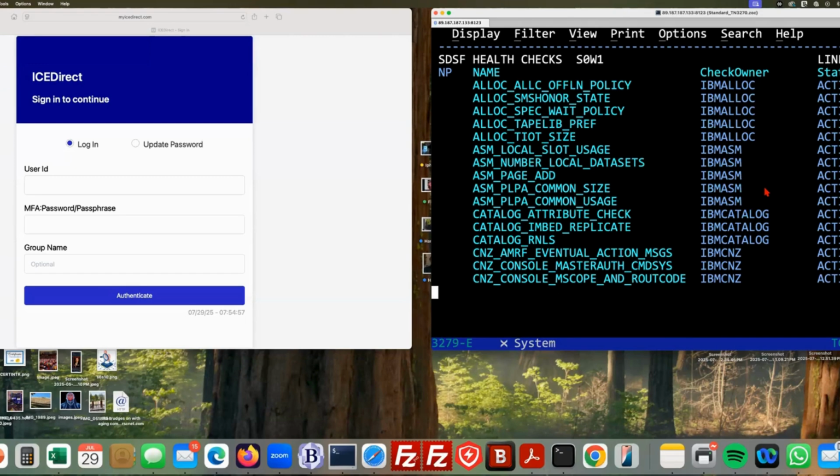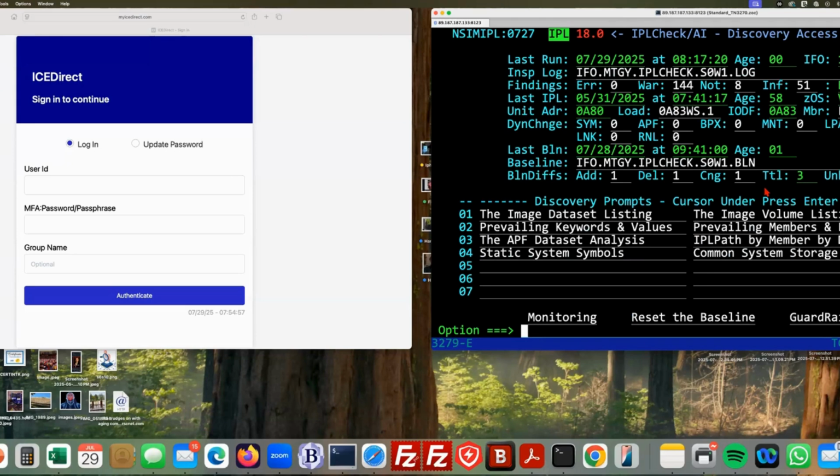So we ran IPLCheck. We were looking at the log, the results from the health checker. We said, hey, we want to get deeper into that. We want to explore that data in more detail. We just simply go to the command line and type that command string, and up comes our dashboard with all the specific functions, whether I'm an admin, an auditor, or just simply a user.